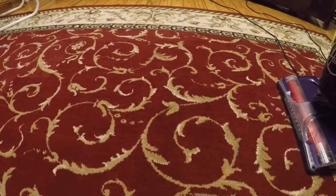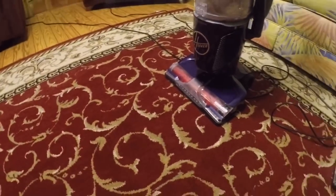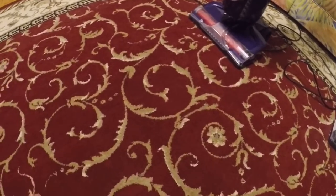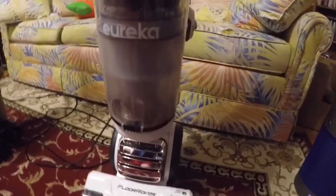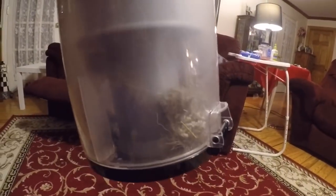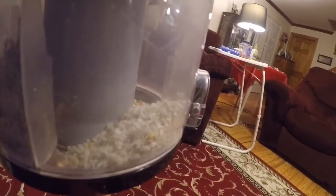One thing the Hoover doesn't have a problem with is picking up popcorn kernels in the brush bar, but it does look like a couple of them have been snow plowed, whereas the Eureka did not snow plow any of the popcorn kernels. So let's take a look at these dirt bins to see what we have been able to pick up. You can see right here, this is all of the dirt and sand and the rice that we were able to pick up.